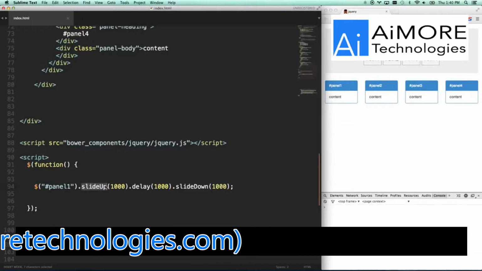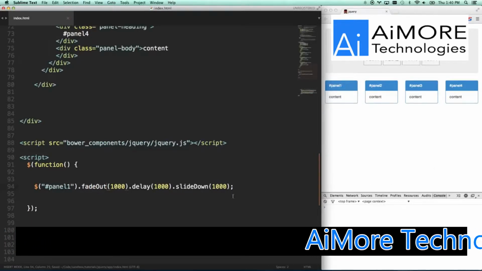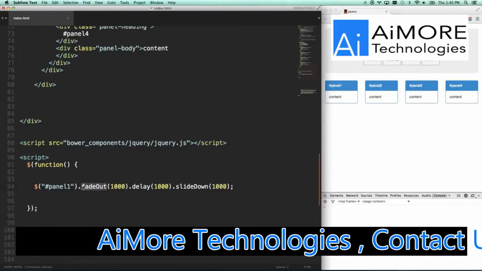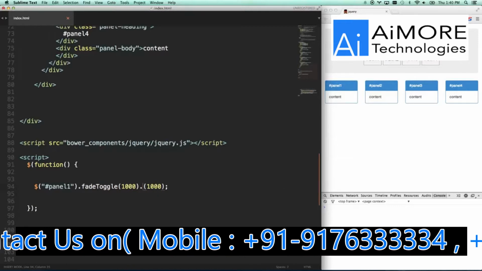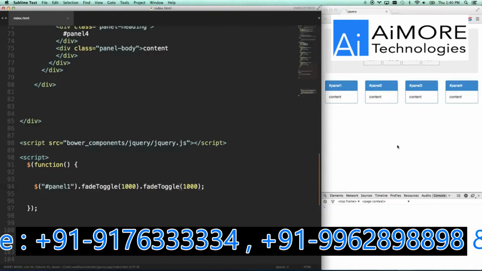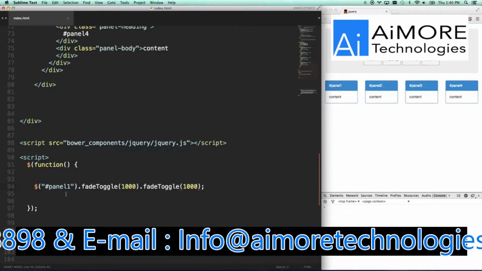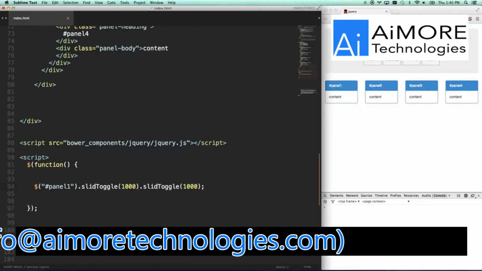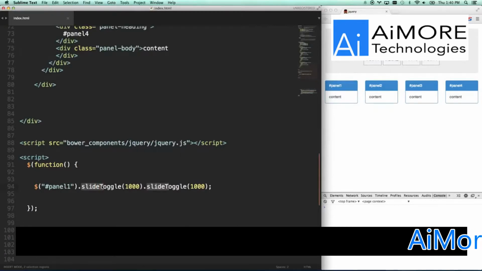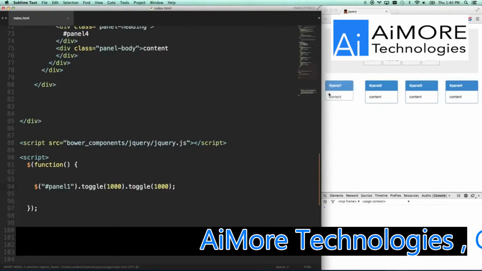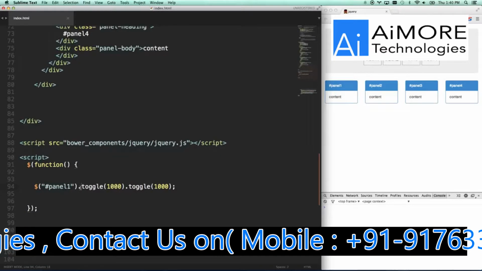You can do fade in, fade out. There it goes, and gone. And then it's going to slide down. Another thing you can do is you can do fade toggle. You can do toggle for pretty much anything. So if I do fade toggle twice, then it'll fade out since it's currently in, and then it'll fade in because it's currently out. Toggle will, well, it'll toggle. You can slide toggle. It's going to slide up, and it's going to slide back down, and then you can just do toggle if you just want it to do a hide, a show, hide. So that's kind of the showing and hiding parts of jQuery.